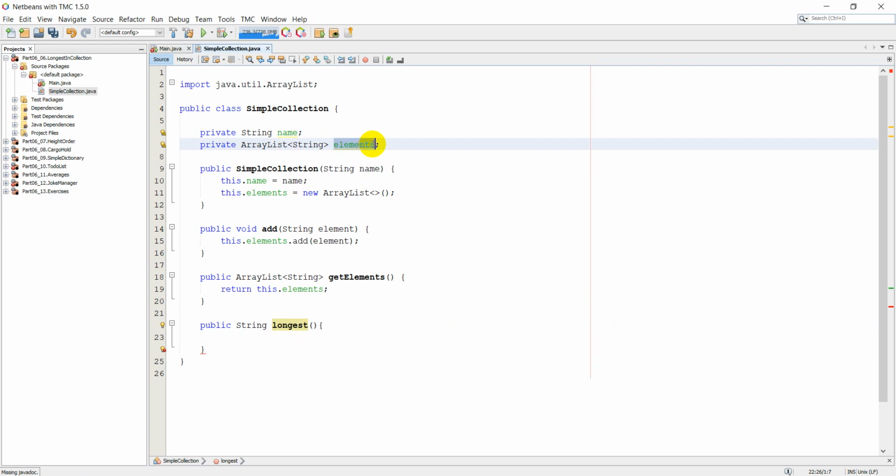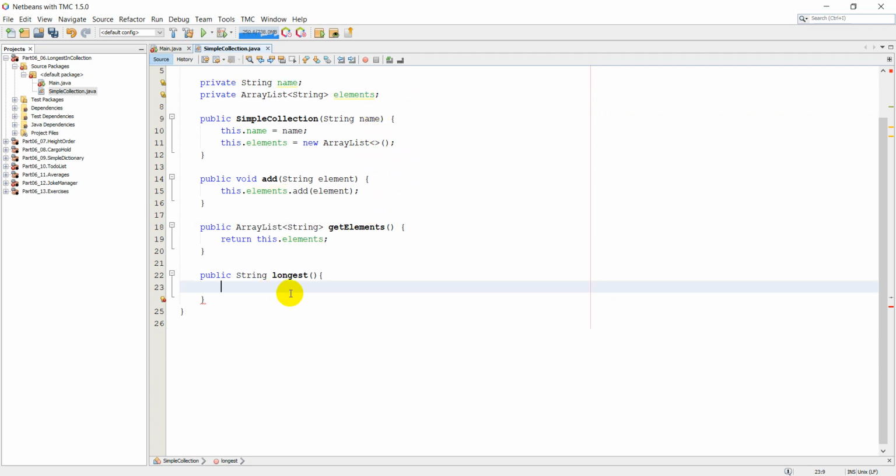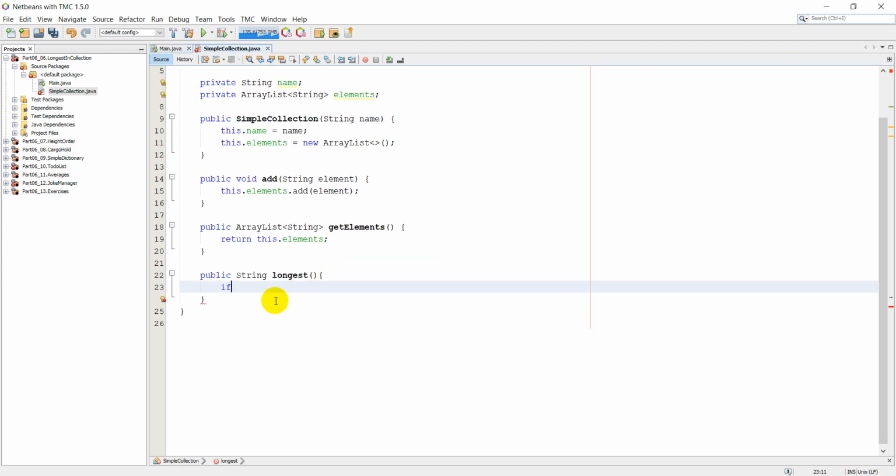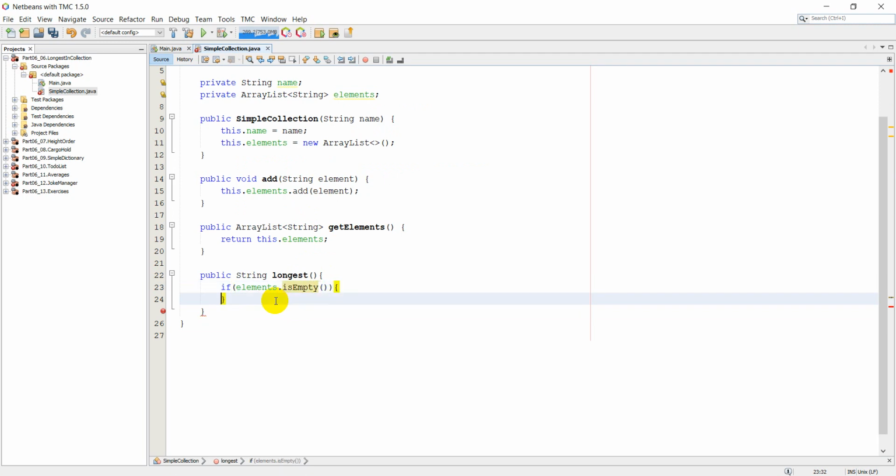It's among the elements of this SimpleCollection. So first of all, we have to check if it is empty or not. If it's empty, we have to return null. So if elements.isEmpty, then we simply return null.